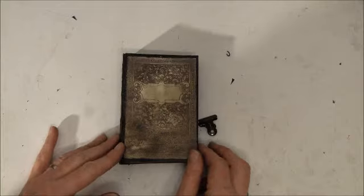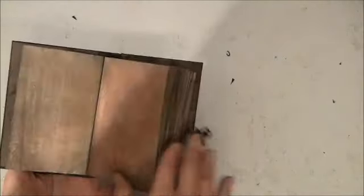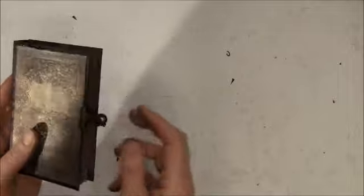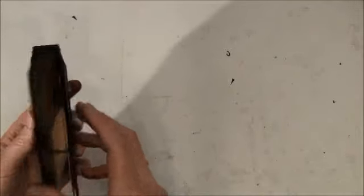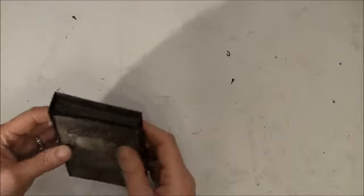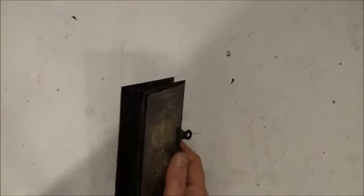So now the book is finished, and here is how it works. And you can add a lot of pages here if you like to. So I'll close this up with this clothes pin from Tim Holtz, and maybe I'll add some charms here. I'll see what I do. So this is going to go inside my carousel. And now I can show you a bit of the products I used.